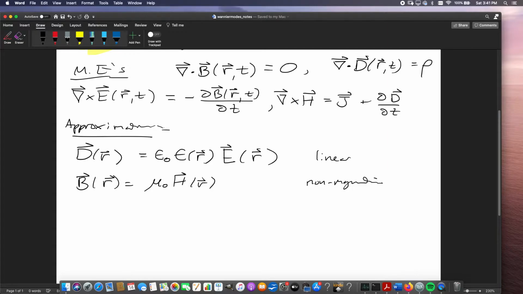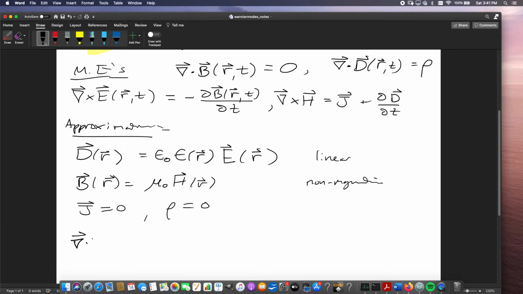All right, so moving on. If we sub these approximations into Maxwell's equations, what do we get? We'll also make another approximation that there are no free currents and no free charge.